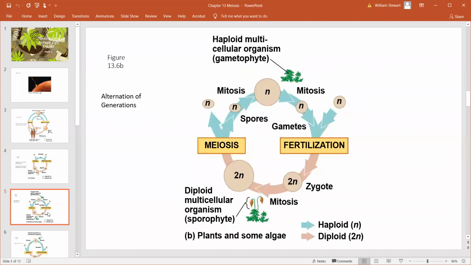It is a little bit different in plants, right? And it's called alternation of generations. And the reason it's called that is because some plants, some simple plants, which this is a moss here, actually have 2 completely different organisms that produce either gametes or spores. Flowers, which are an advanced plant or more evolved plant, they produce male and female parts inside one flower, right? So it's different for different kinds of plants.